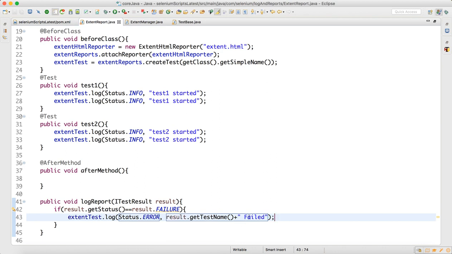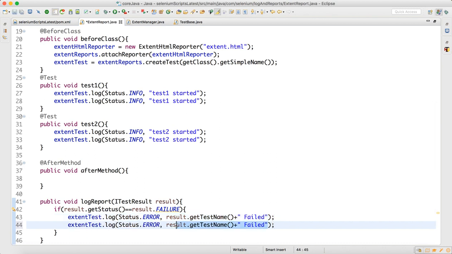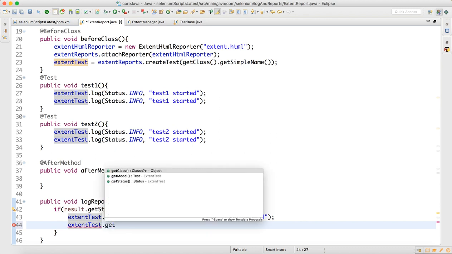You can write the failed, as well as, when this error comes, we can write dot getTestLog, extentTest dot get.